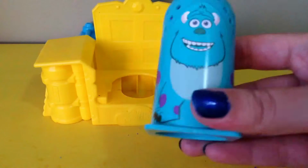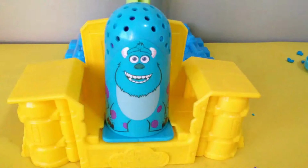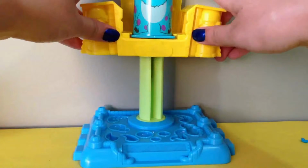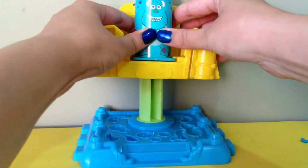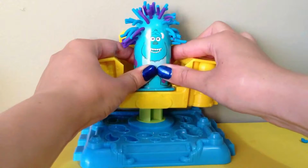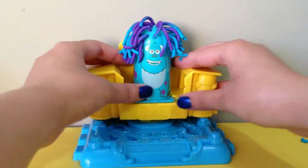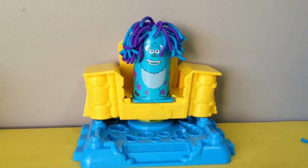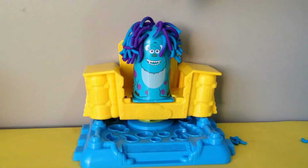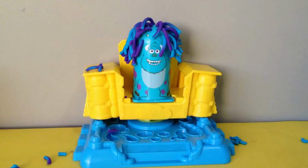Okay, so the first step is that Sally is gonna go into the scare chair like this. Next, the chair is going to go right into this rod and you're just gonna press really well. Oh wow, look at that wacky hair coming out. That is so cool. So if you want to give him a haircut, here we have the scissors, and all you do is chop, chop, chop. Cool.